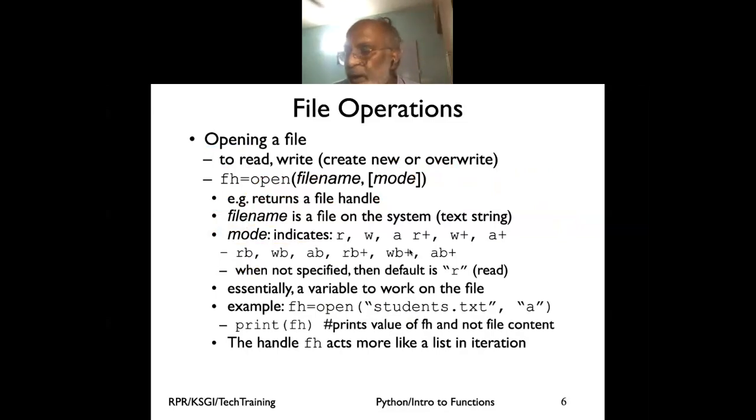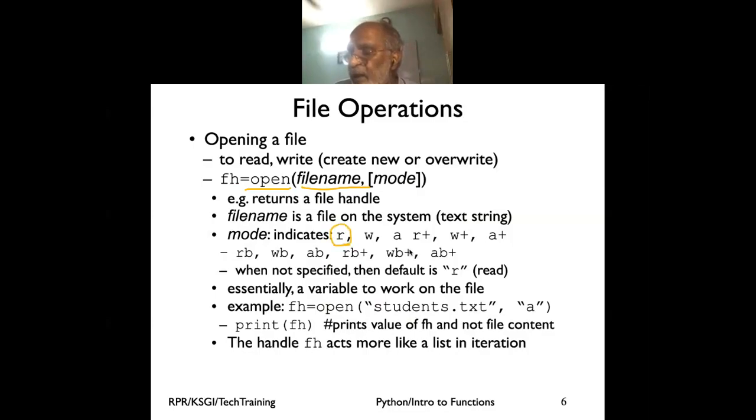So what we do is open a file. Python gives you a built-in API called open. To open, you give your file name, whichever file you want to open. By default, you always open the file for read only, so you can only read, you cannot write into it. But if you want a different mode, like appending at the end or writing into the content, there are different modes.